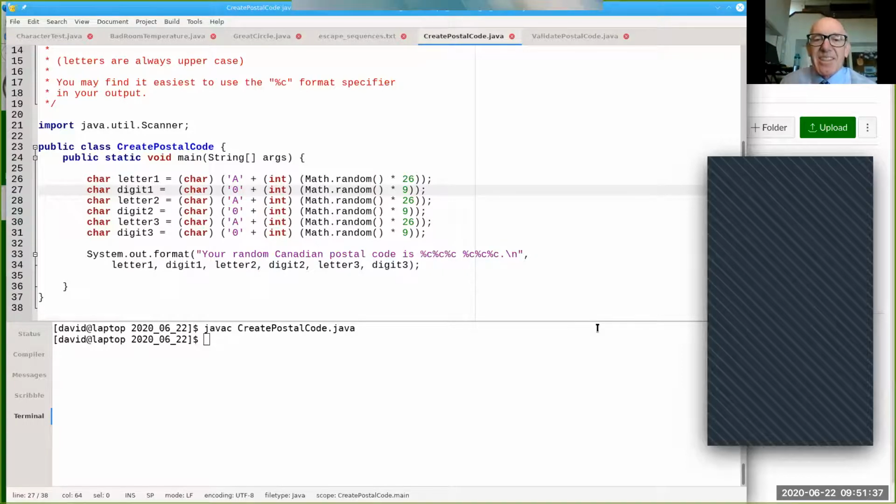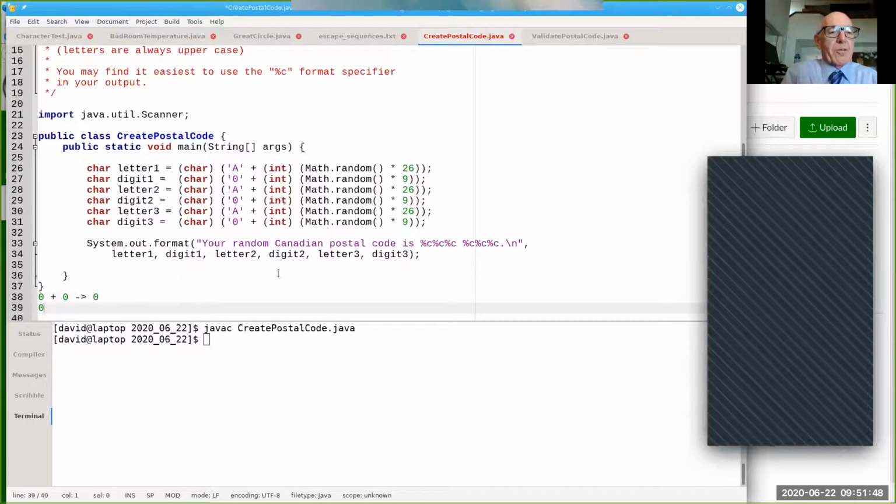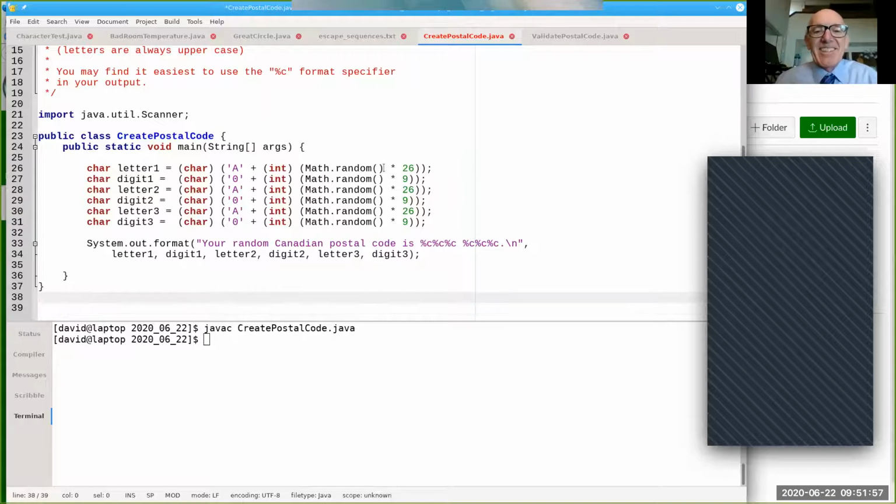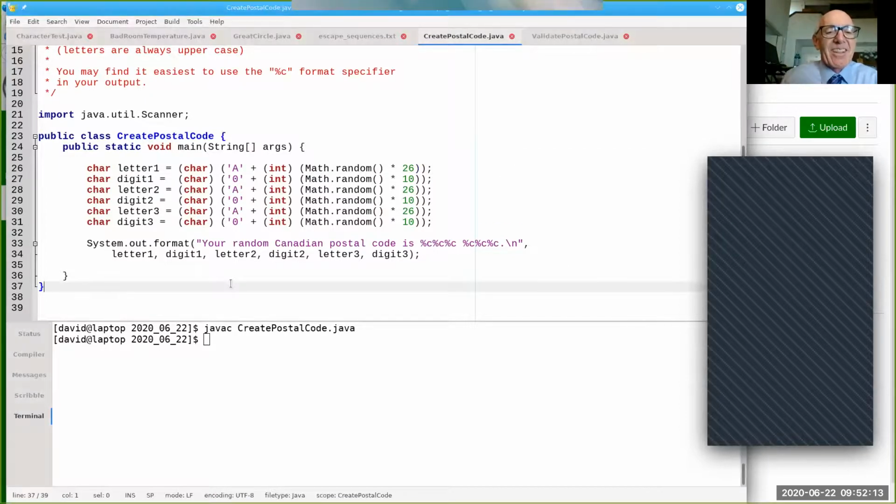No? Does it need to be 27? Okay, hold on. Let me think out loud here. 0 plus 0 gives me 0. 0 plus 1. You know what? I think you're right. Okay, I lied. So this definitely has to be 10. And I think I may need 27 then in this case. Let's try putting it as 27 and see what the heck happens. Okay. No, there's still 26 letters in the alphabet. Never mind. But there are 10 digits. Yeah, you're right on that.